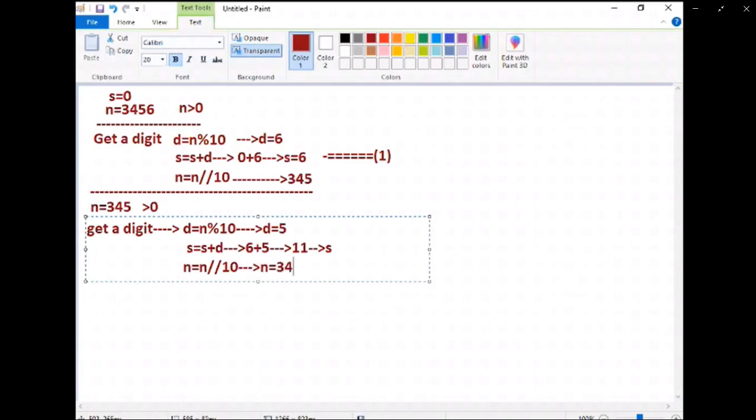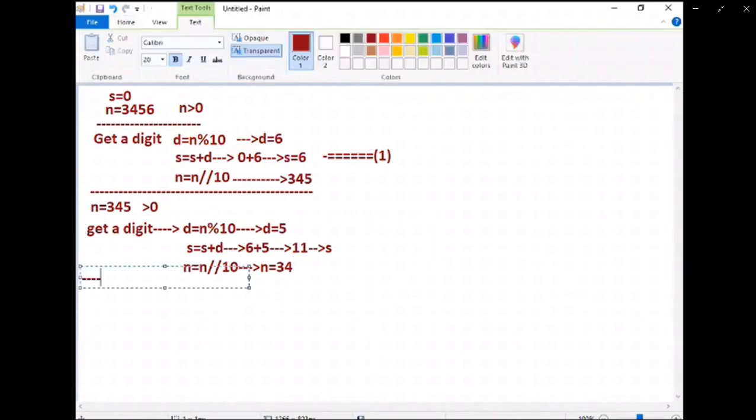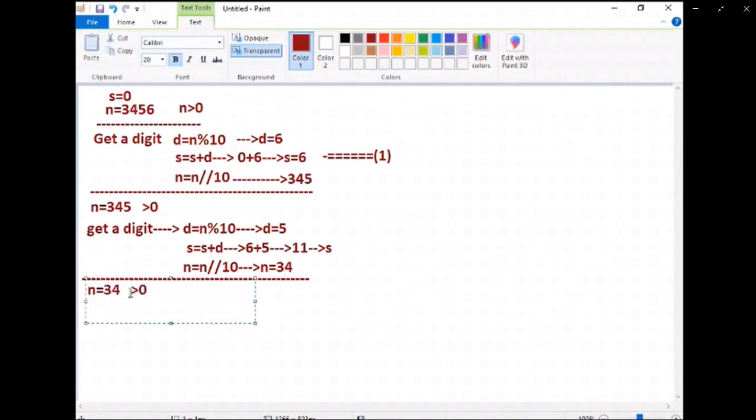What is the value of n? 34. This is called the second step. Easy. Third step: what is the value? 34, which is greater than 0. What should I do?